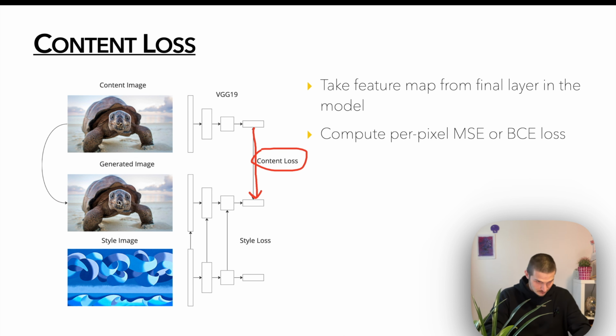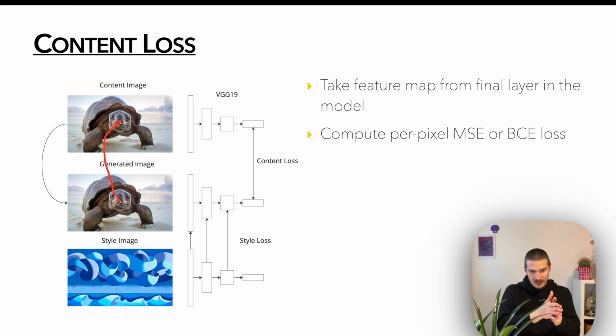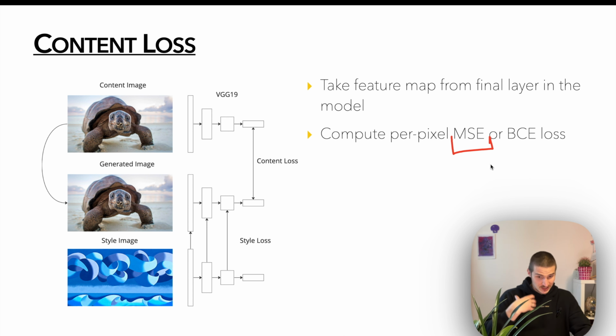So for this pixel on the nose here, we're going to compare it to this pixel on the nose in the original image, in the downsampled version of the image, and just compute mean squared error. So the actual difference, the squared difference between the values of the pixel. And we'll do that and average out for all the channels within this downsampled version. So one way to do that is to use mean squared error, the squared difference averaged over all pixels. Another one is to use binary cross entropy.